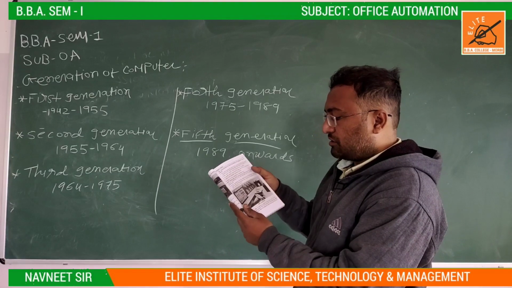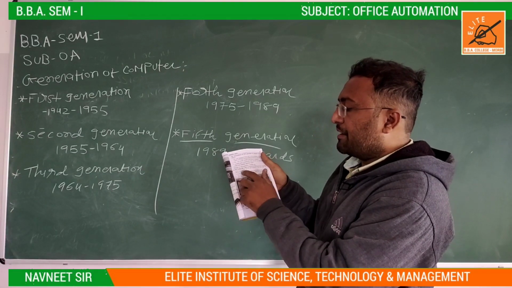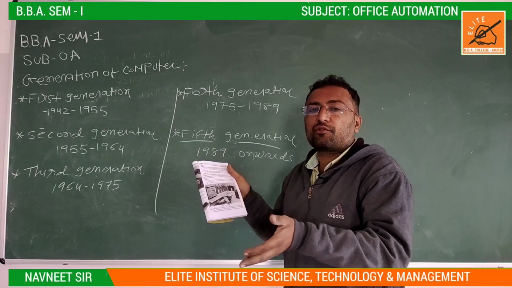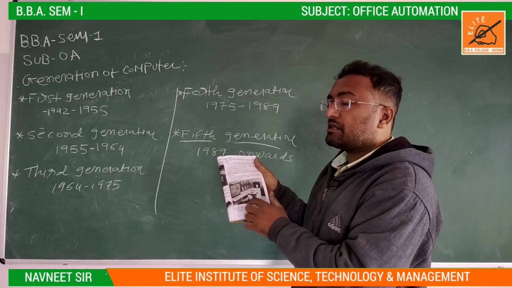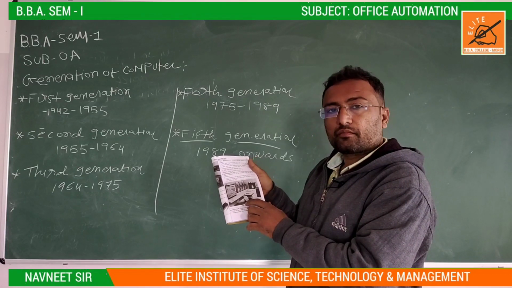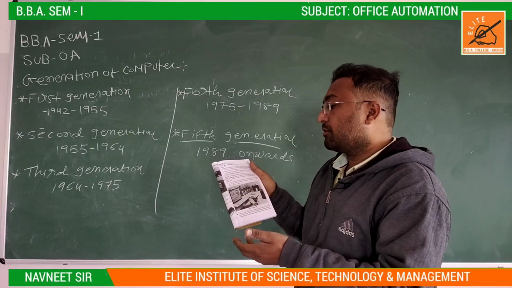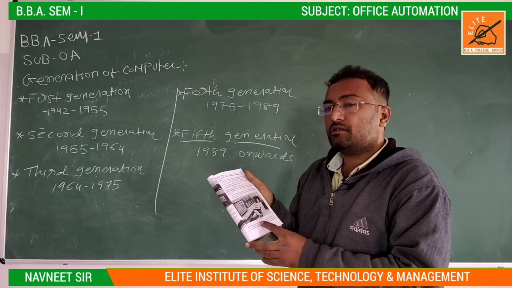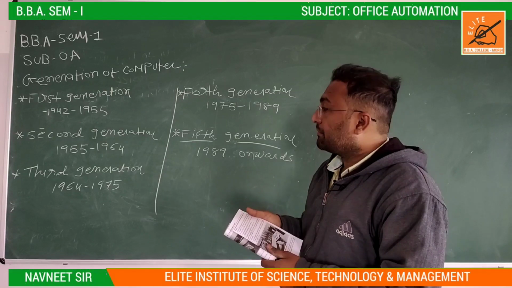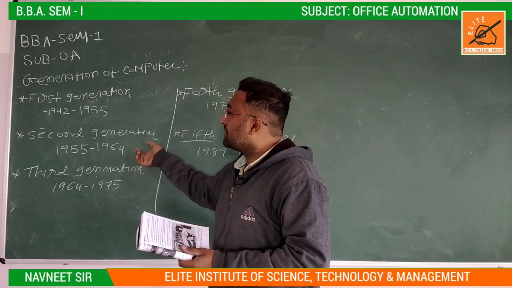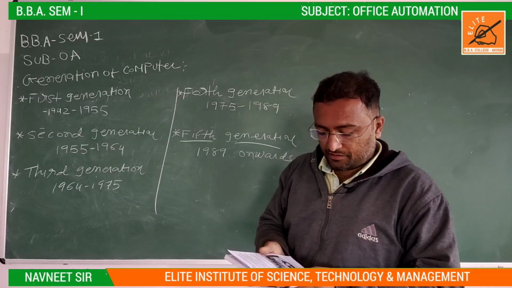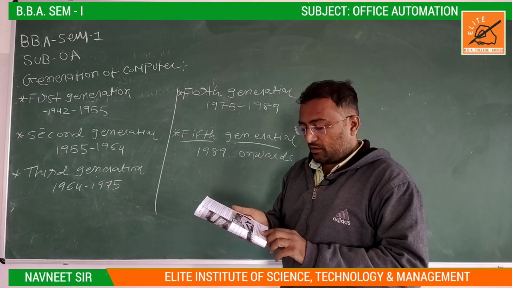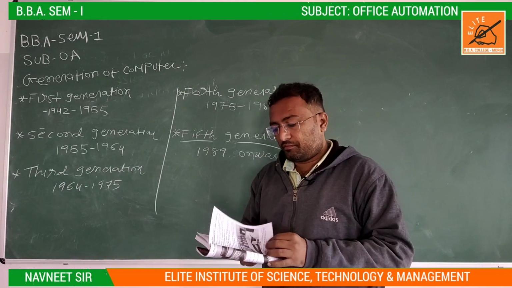Third generation computer, we can see, is the IBM System 360, which was smaller than second generation and first generation computer. So it is easy to maintain, less power consumption, high speed, reliable, low on maintenance. So all these features make it more beneficial than first generation and second generation. Then UNIVAC 1108, also a third generation computer.